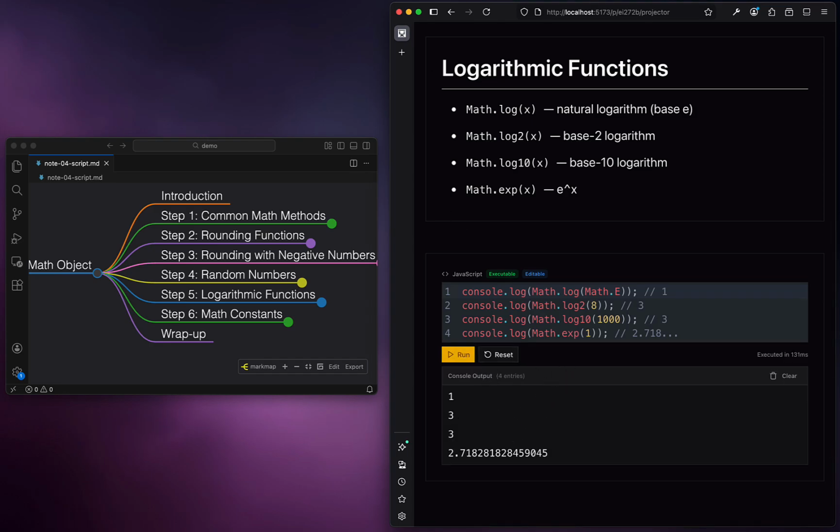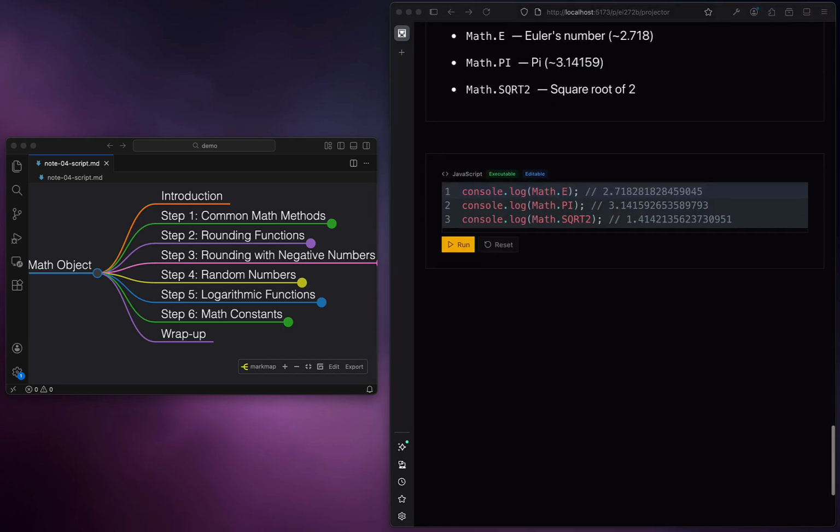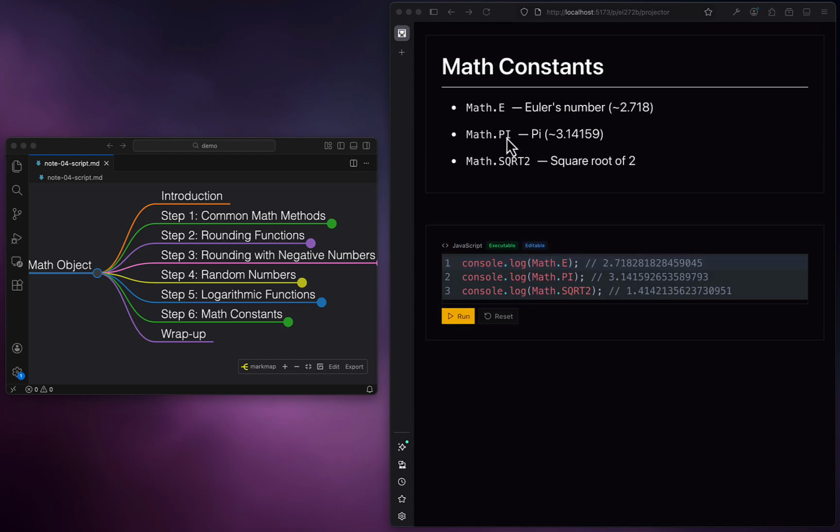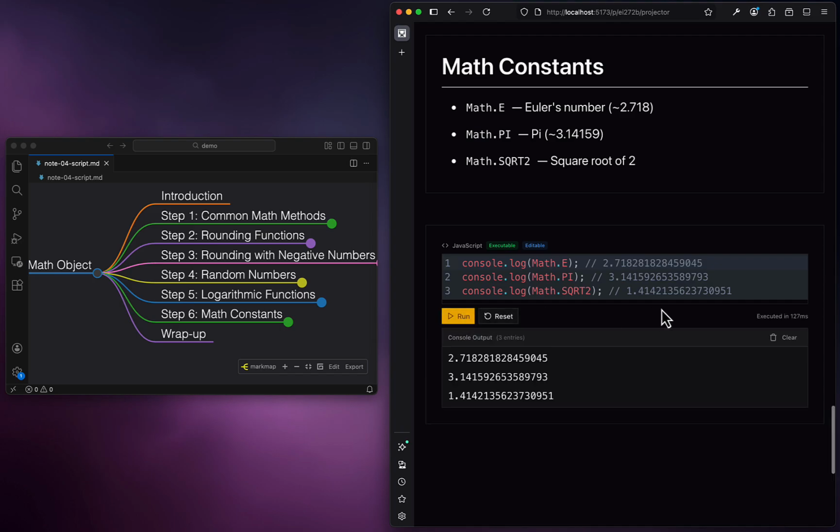Okay, and let's look at some useful constants as well. For example, you see here Math.E. This is a capital E constant, which is the Euler number. Let me show you a code example for it. You've got the good old pi and the square root of 2, if it's useful, rather than calculating it every time. So there's a constant for it. Keep in mind that these constants are read-only, so you can't override them or change them.